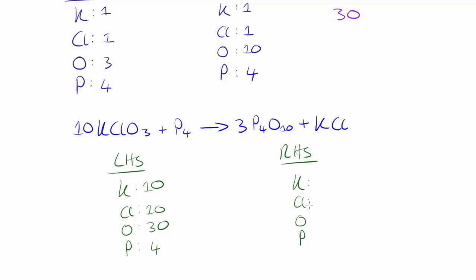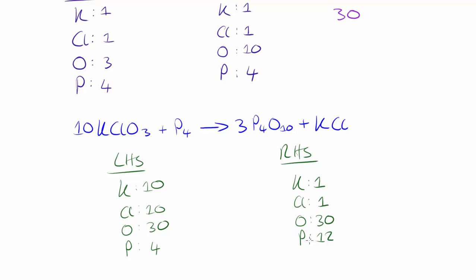We did make modifications to both the left-hand side of the equation and the right-hand side. So for the right-hand side, if we consider the outcome for potassium, we didn't put any number in front of the KCl, so that's literally just the same as before. It's just going to be 1. For the chlorine, it's going to be a 1. And for the oxygen, it's going to be 3 times what it was, so that's going to be 30. And 3 times the P4, that's going to be 12, okay?